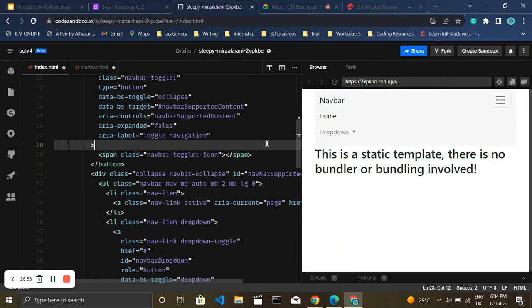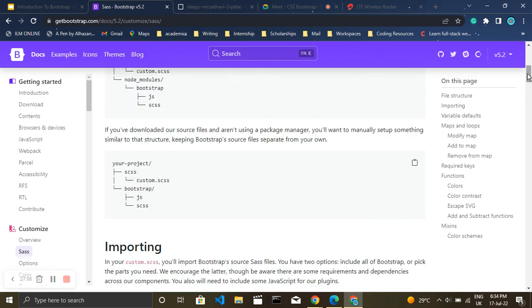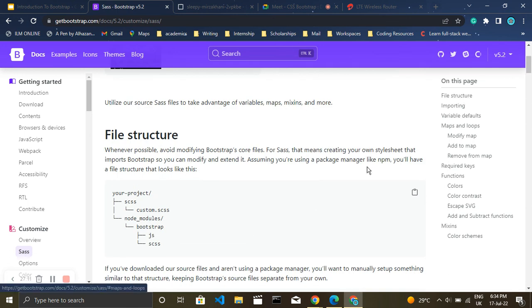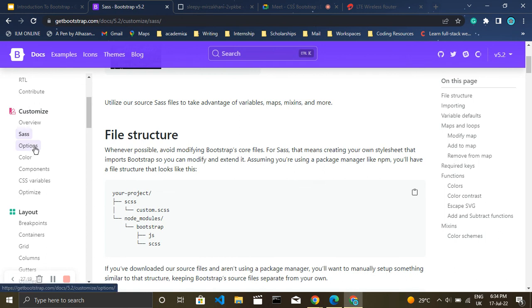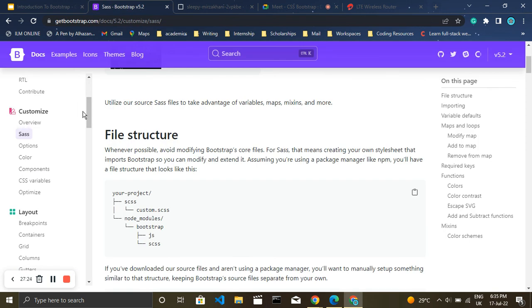It's not that hard, it's just that now you are putting attention to details. So if you have to use all these custom styles and customization, you are definitely better off creating your own HTML CSS style. So if you have to use customization for Bootstrap, you are definitely better off doing your own HTML CSS. But Bootstrap provides a solution for when you want to do an advanced UI project and you want customization, you want details, you want Bootstrap to look exactly like you want, you can do that.